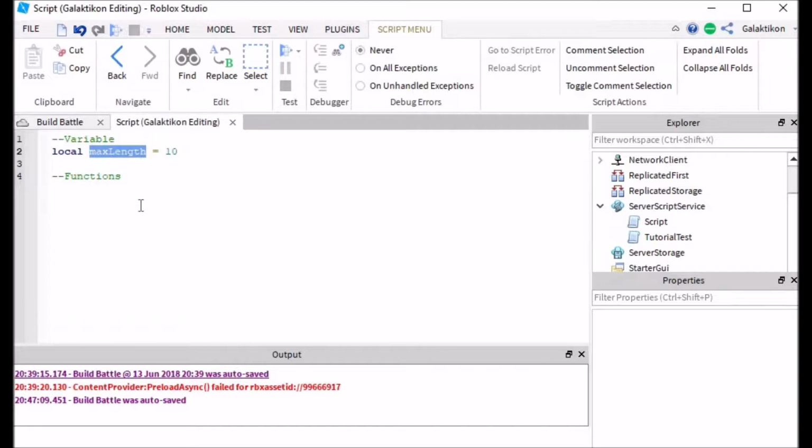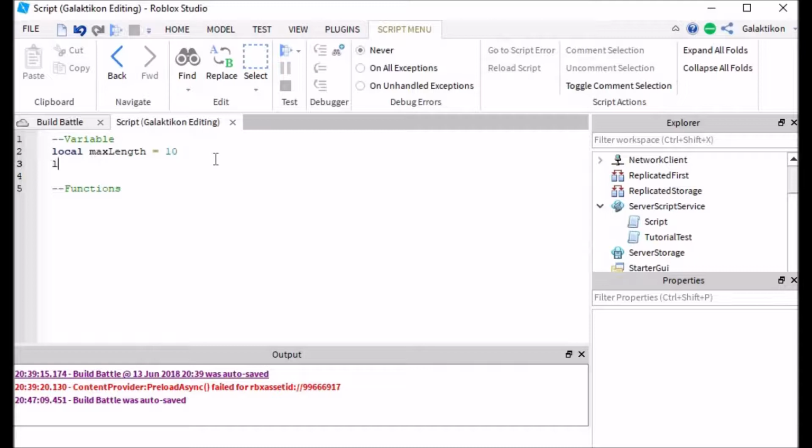You probably want to name it something that you can easily find later on. And equals this number. So basically whenever we call this later on, it's going to be the same thing as saying 10. It's easier to put this instead of writing 10 everywhere, because if we wanted to change max length everywhere, we would have to go back and change all the 10s.